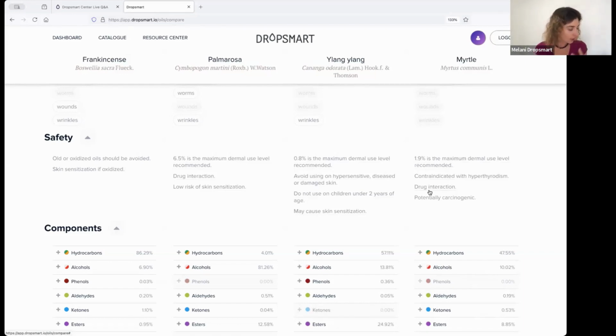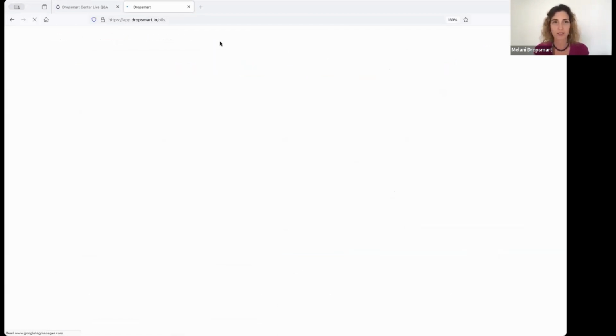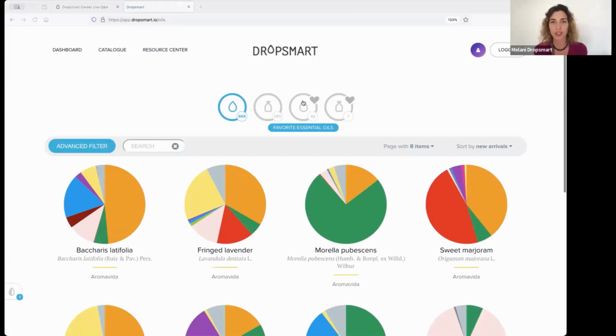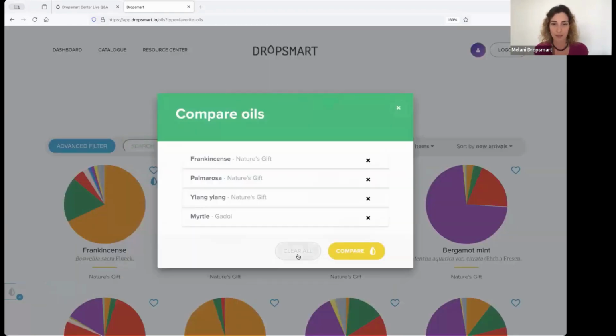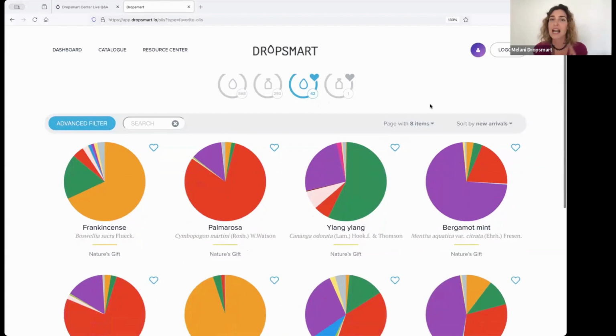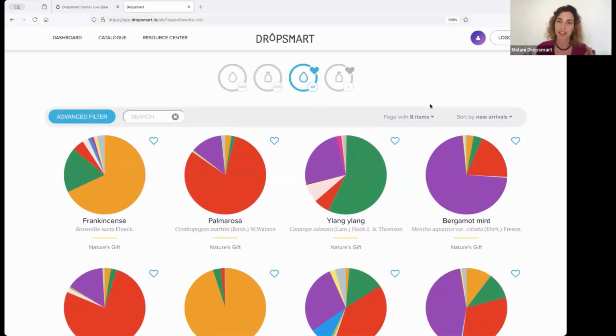So the two other ways I wanted to show you how to do this very quickly to go about formulating. I will go back to catalog. And of course, I encourage you, I hope that you already have your collection, your favorite essential oils, so that you always work with the ones that you have. I'm going to delete this comparison. I personally always compare the oils I'm considering and then narrow it down to the ones I feel are the best for my client, family, whoever it is that I'm blending for.